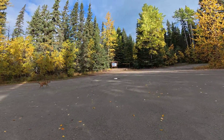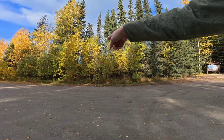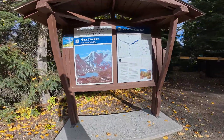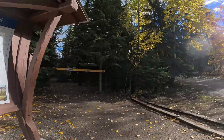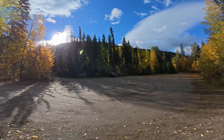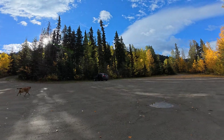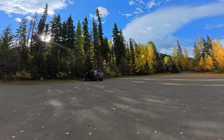We're here at the parking area for Mount Fitzwilliam. Adventure dog running around — new area for her. We don't know how far we're going to get today because there is a bunch of snow up there in all the mountains around here. It's come real early this year. So I think TNT Adventures will be donning the snowshoes pretty soon, but we don't have them for this trip. So we may have to turn back sooner than later, but we'll see.